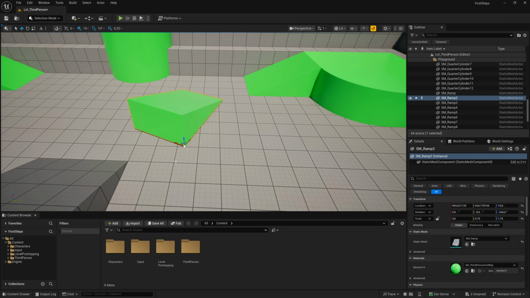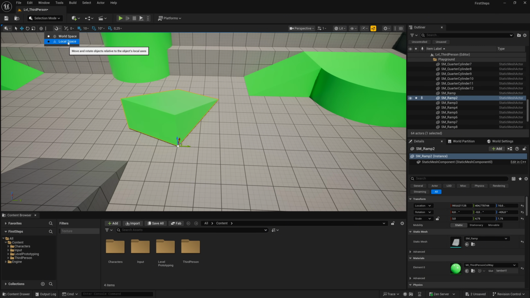For example, if you have rotated your object at an angle, moving it in local space will push it forward in the direction it is facing, not just along the flat world grid. If you switch back to world space, you will see the gizmo realign to match the global coordinate system. Now, when you move the object, it follows the standard world grid directions that stay fixed no matter how the object is rotated. Knowing when to use each mode is important.